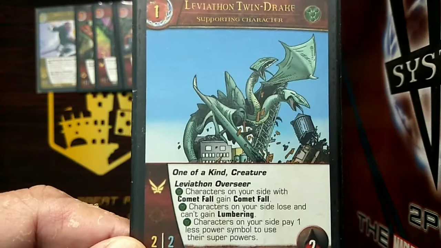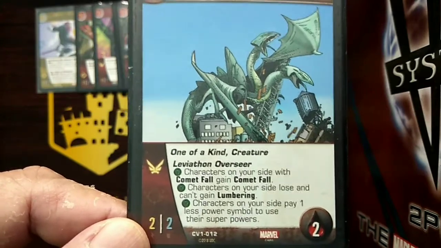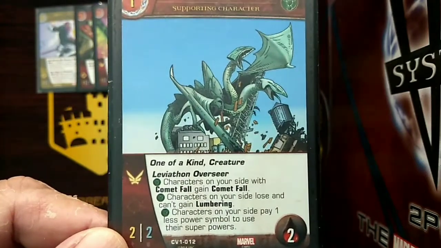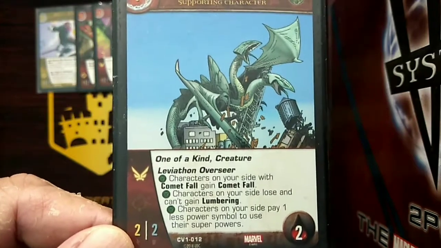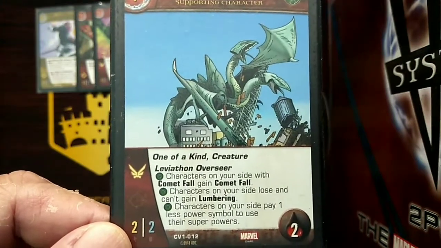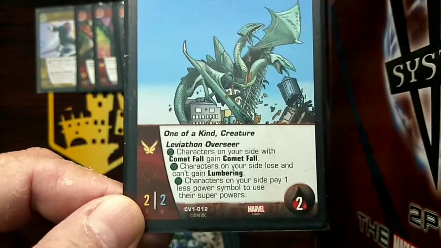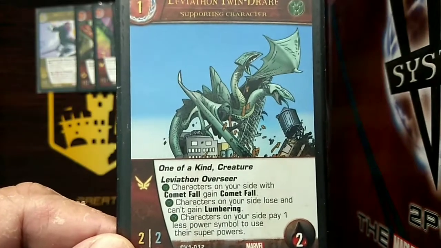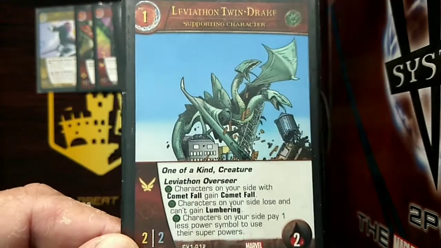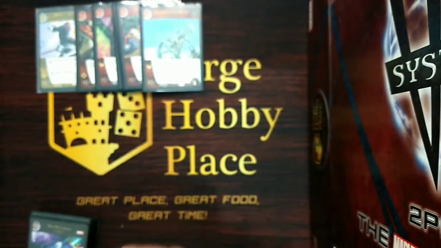He has Leviathan Overseer, so Leviathan characters on your side with Comet Fall gain Comet Fall in addition, so it's like twice the Comet Fall when other Leviathans appear if Leviathan Twin Drake is already on your side. And as a Leviathan, characters on your side lose and can't gain numbering, and Leviathan characters on your side pay 1 less power symbol to use their superpowers. But for this particular deck, we're very critical on the first keyword power, and that is Leviathan Overseer, so that your other Leviathans in this deck, once they hit that Comet Fall, they will gain an additional Comet Fall to effectively double the effect.